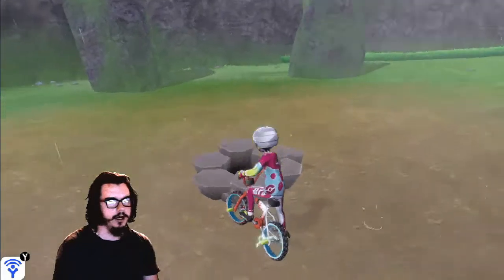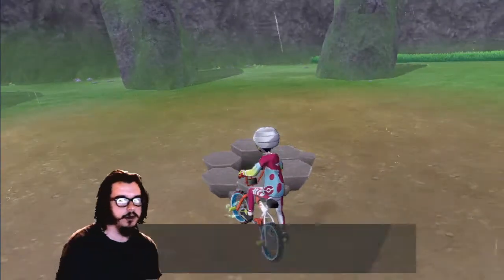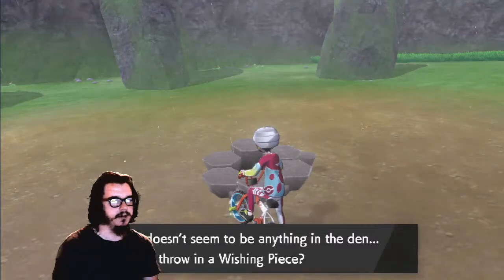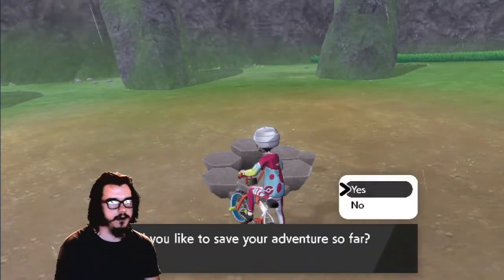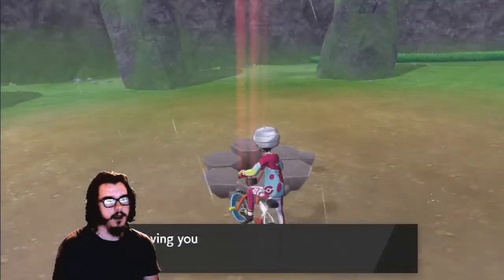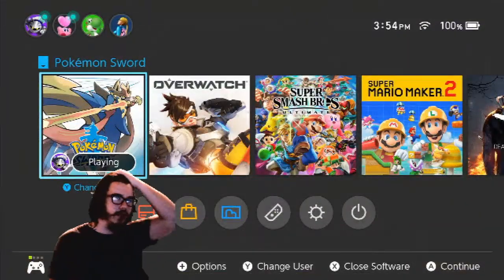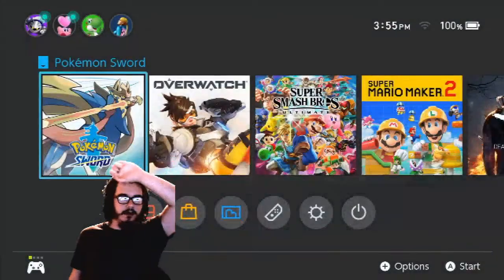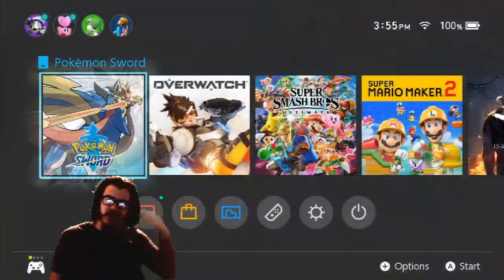So we're going to go ahead and press it again. So throw in a wishing piece. We want to save. Yes, and we're going to... Oh, I did that a little too soon. Alright, there we go. So that was also a red raid. So we're going to reset. And we're going to keep doing this until we get the purple raid.